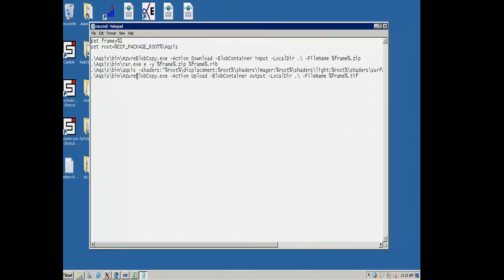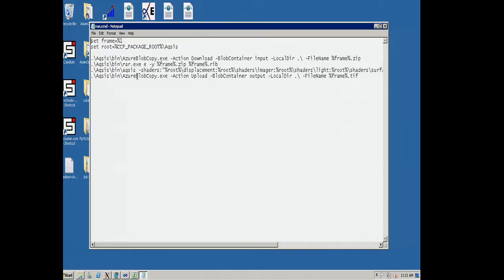So for me to do a frame or a compute, I either have to have a file share, which Azure doesn't have, or I would have to copy the data file from the blob storage to the unit that is being computed, the compute unit. So what I did is I copied it using Azure Blob Copy, which you can download off the web or go to my blog, and there's a sample for that. The second thing I do is take that zip file and unzip it. Once you unzip it, it becomes tremendously larger. And then the next step is you do the actual rendering.